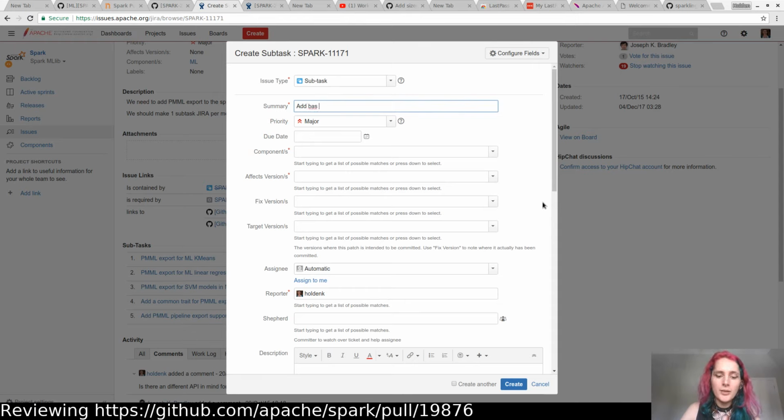Add base PMML trait for ML pipelines. And this component is ML and it affects 2.4.0.